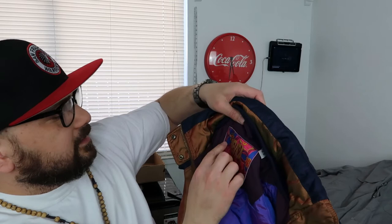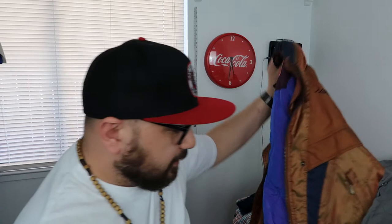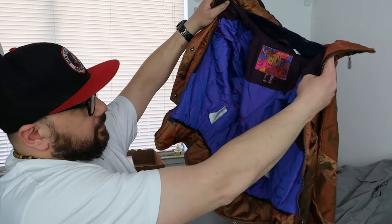This one caught my eye — to me it's a hideous color, but someone else out there will love it. It is a vintage Navika jacket. Someone wrote on it in marker 'XXL,' which really bugs me, but I'm looking at it — hopefully I can get that out. Either way, this will go for about $65. Even with the writing I should still be able to get at least $40 easily. It has crazy colors on the inside — pretty crazy jacket.